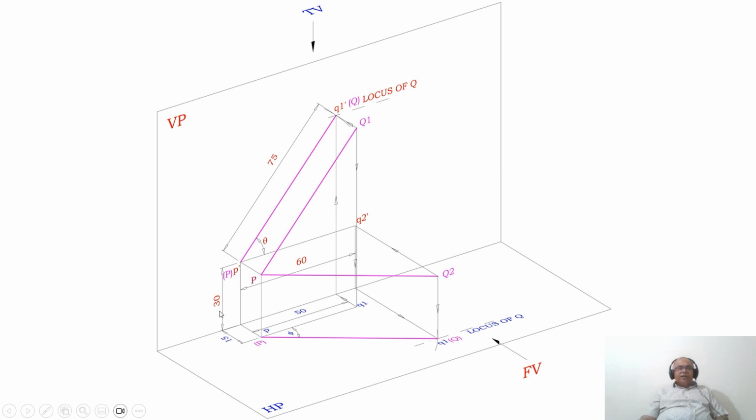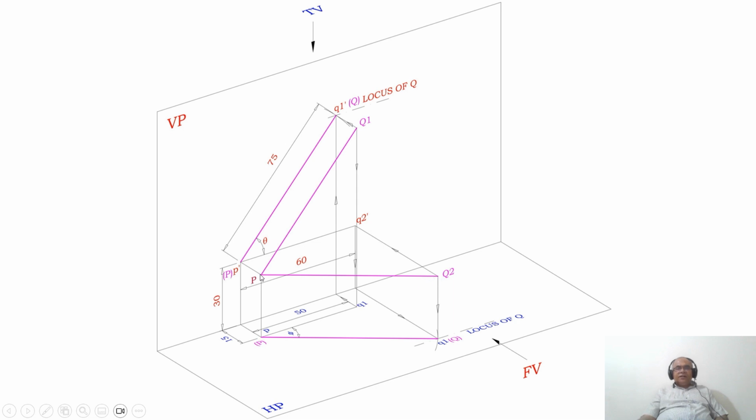What is the vertical plane? The point P is 30 mm above HP. Obviously the point Q2 should also be above HP by 30 mm. So this is the line. Capital PQ2 is the line which is in space now. As you look from the front view, that image is projected onto the vertical plane. P dash is above HP by 30 mm and Q2 dash is also above HP by 30 mm. The distance between P dash and Q2 dash will be equal to 60 mm. You draw that, and from this vertical plane you draw a line perpendicular to it.